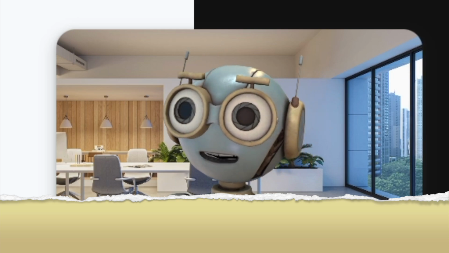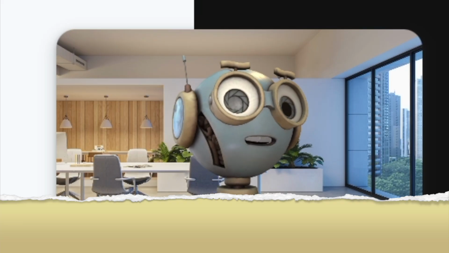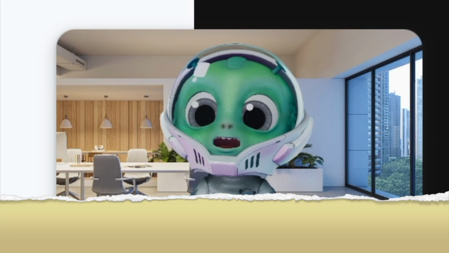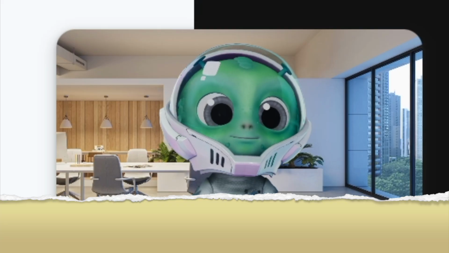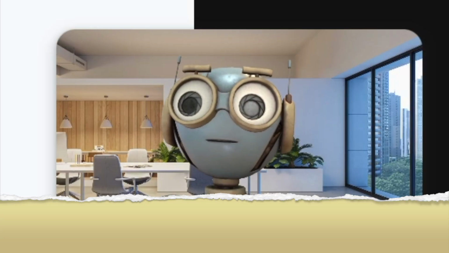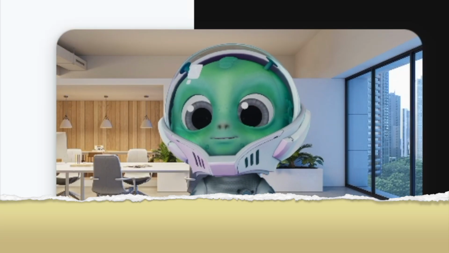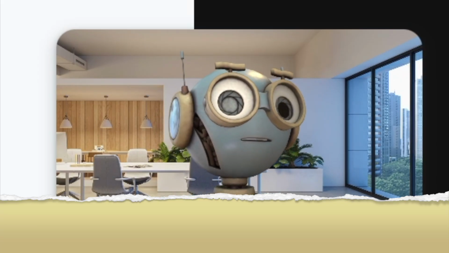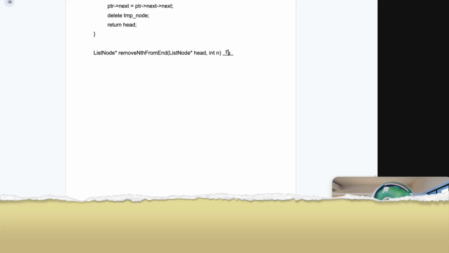Codex, do you think there's any approach that we can complete the task with only one pass? Yep, I think so. By adding an extra pointer, we can achieve the goal with a one pass approach. Interesting, can you tell me more? Sure, can I write some code to help me explain it? You bet.